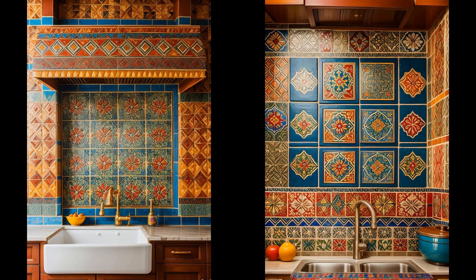Infusing your kitchen with colorful ethnic patterns for the backsplash can dramatically elevate the room's ambiance, serving as a vibrant focal point. These motifs, inspired by cultures from around the world, bring an eclectic charm and personality into the space — each pattern tells a story, transforming the kitchen into a canvas showcasing global artistry. From intricate Moroccan tiles to lively Mexican motifs, these designs add depth and character, offering a wonderful opportunity to express personal style.